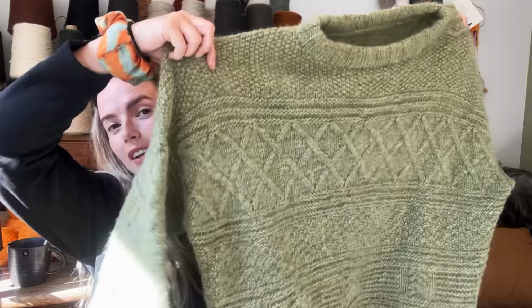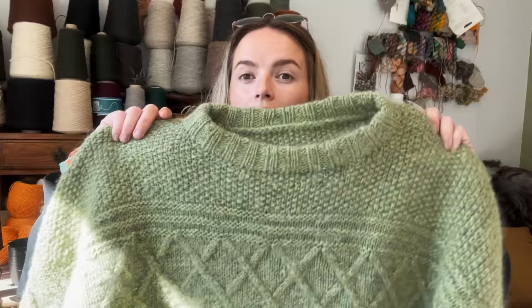So this huge thing is a pattern from Sannes Garn, and it's not intended for unspun. I think it's designed using the Sunday yarn and silk mohair, or is it double Sunday? Either way, it's quite a thick sweater. I held knitted double and a silk mohair strand for this. And I think I used 800 grams of unspun to create this because it is very oversized. If I put it on, I love that it's so oversized, but you can see how wide it is. It's huge, but I love it.